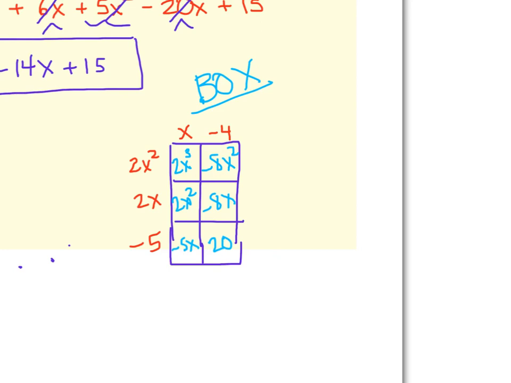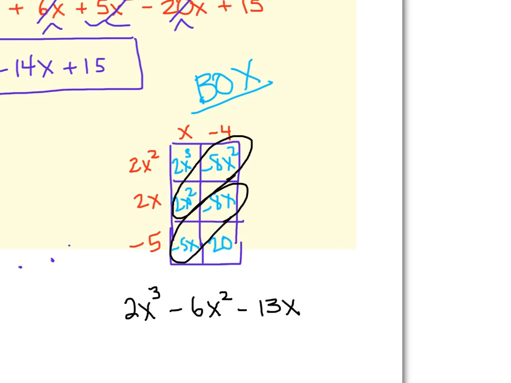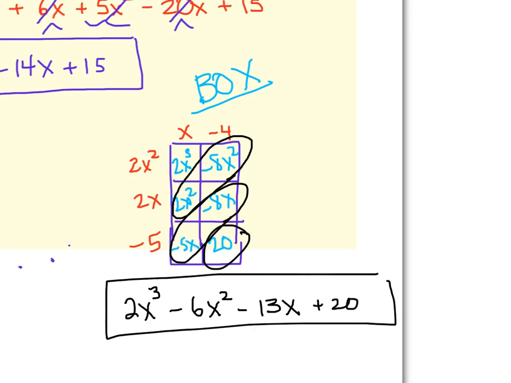So start with the 2x cubed, so we just have to write our final answer. Now, do you see how your x squareds are diagonal from each other? So that gives us a negative 8x squared plus 2x squared is a negative 6x squared. And then you have your negative 8x and your negative 5x. That's minus a 13x. Then you've got your 20, so just plus 20 on the end. So that's just another way to multiply polynomials. Nice for organizing if you have something bigger than a binomial.